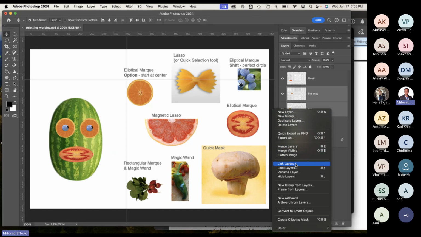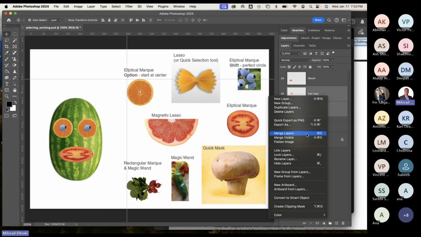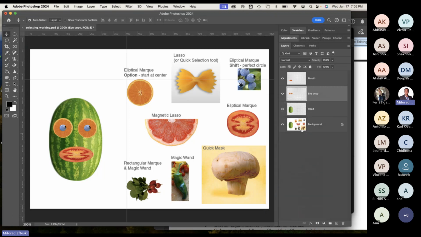And as we finish the blueberry in the eye, and we're done with the whole process, we can merge the layers. I can make these two together into one layer. So to do that, I'm going to right click and go to merge layers. And I love using Command E as a shortcut because that one will merge the two layers into one layer. So both of these now reside in the same location.